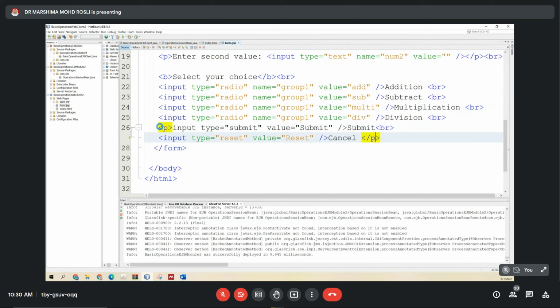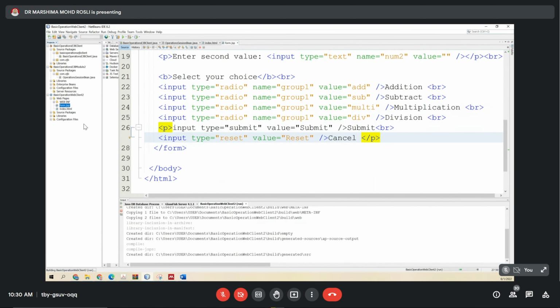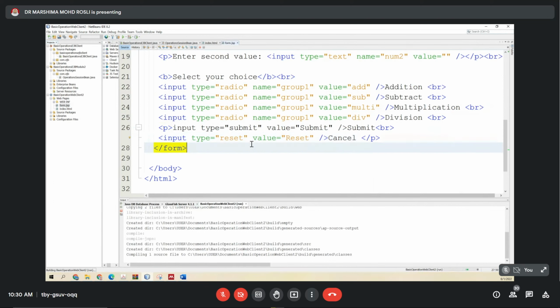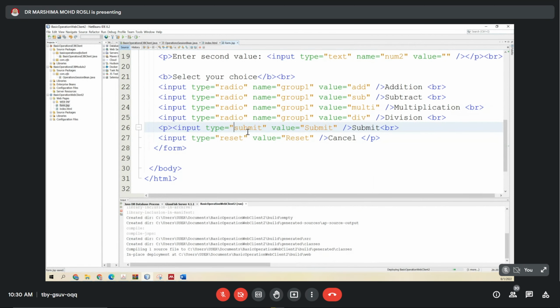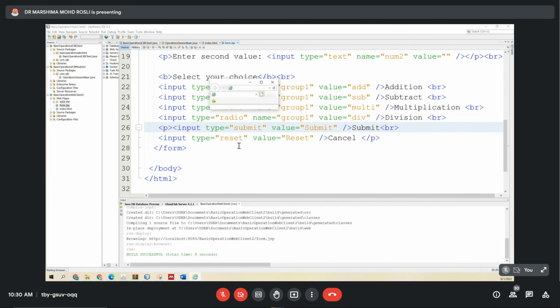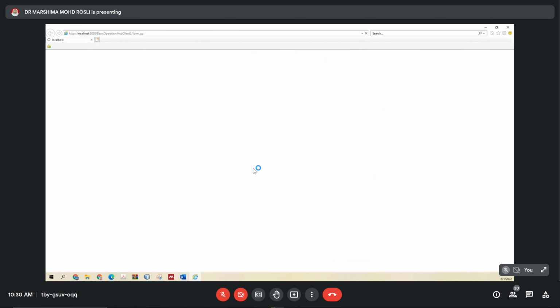Okay, let's look at our form. Something is missing here. Oh, submit and reset. They should be in one row, right?